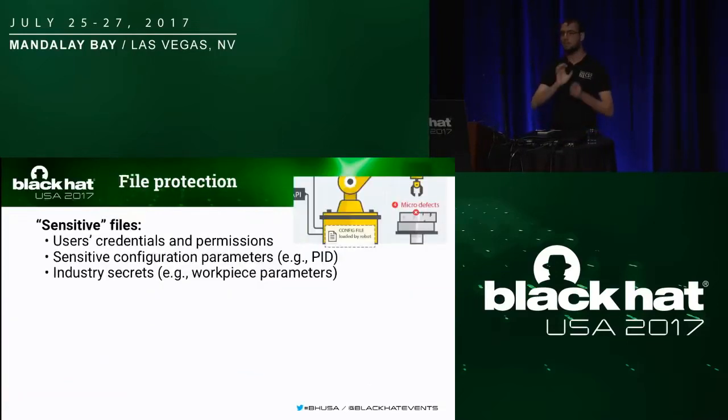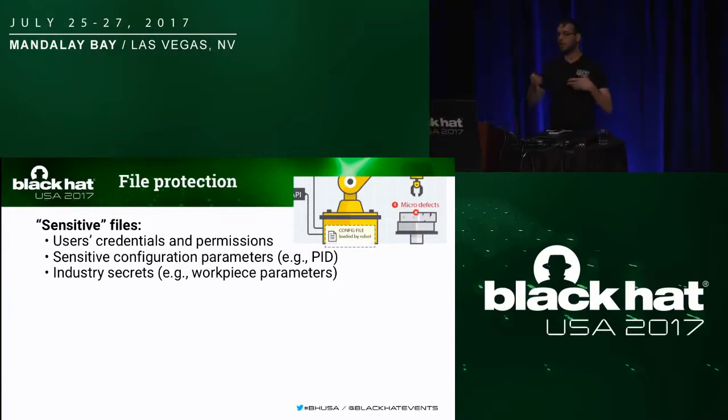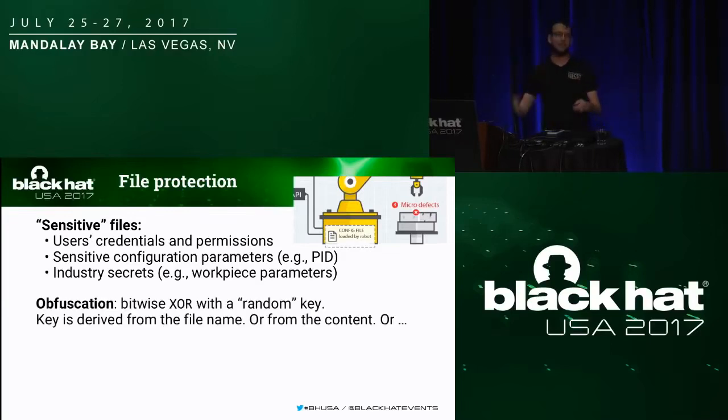There is a small step missing, because to implement many of the attacks that we showed you, we need to tamper with configuration files. Configuration files that contain sensitive parameters, for example, the PID parameters, the parameters that control the kinematics of the robot arm. And as those files are sensitive, those files are encrypted. Actually, those files are obfuscated more than encrypted. By reverse engineering the robot controller firmware, we were able to reverse engineer the obfuscation, which is kind of simple, and tamper with the files.